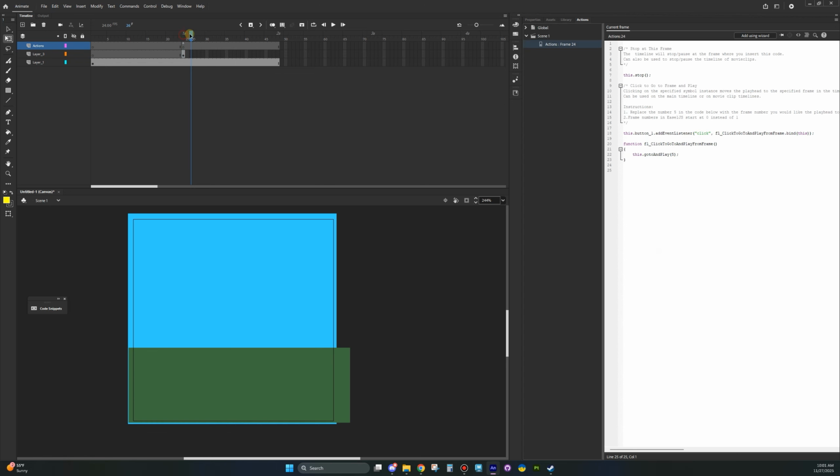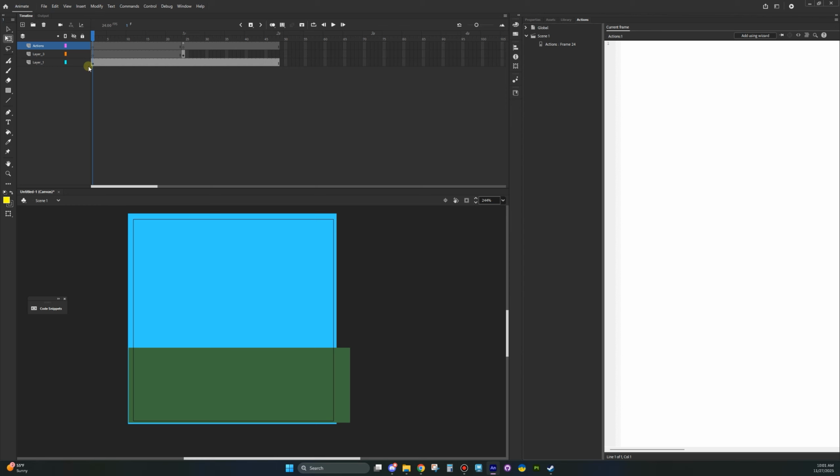And I want it to take me to frame 25. One number less than 25 is 24 because it's always going to be one number off. Think about it as in the parentheses is frame number minus 1. So here we have that, and I'm going to do a quick animation going at the same time so we can actually see what's happening when I test. And then we can do the movie clip magic.